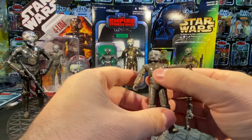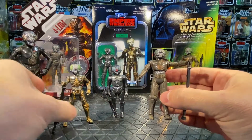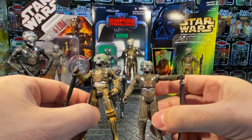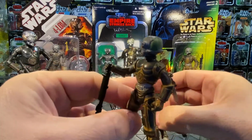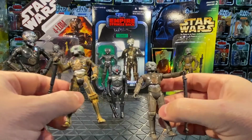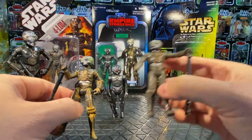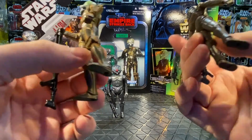And most articulated version, but paint job lacks compared to that Power of the Force 2 one, which seems to be a lot more detailed. It would have been nice if he was weathered a little bit better. He still has the red marking, and gone is the little red dot in the middle of the nose, which this one kind of held over from the vintage one. I like that look. I think it kind of gives it a nice little detail.